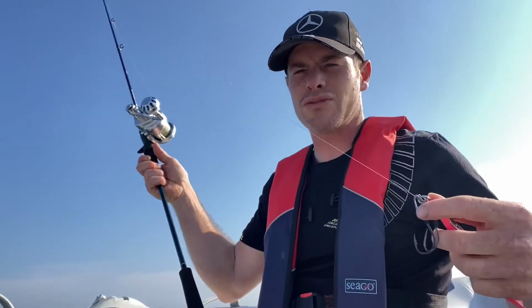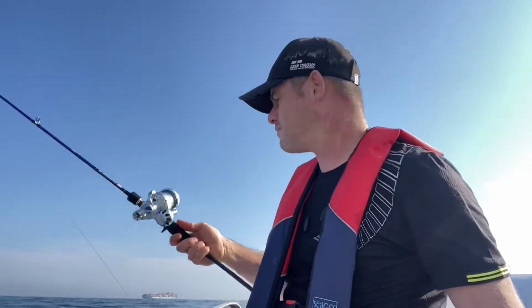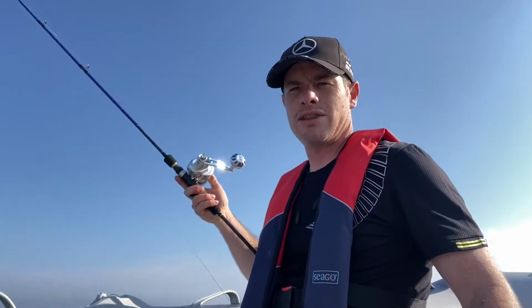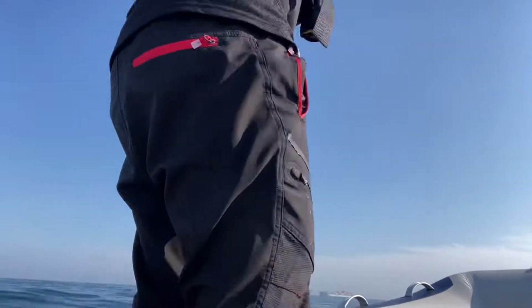20-pound fluoro, about 3 foot. And then, I think it's 20-pound Major Craft braid. I think it's 0.16 line width. It's really important for these to flutter well. So, yeah, dropping down onto a wreck.